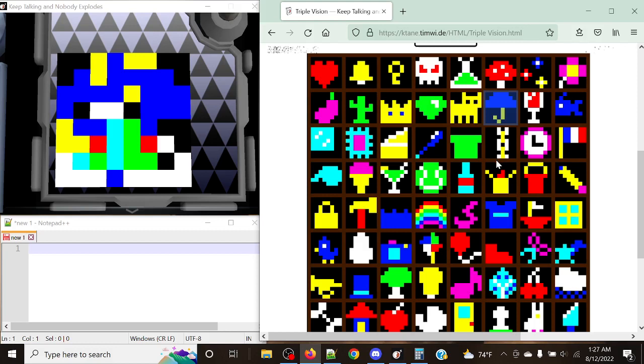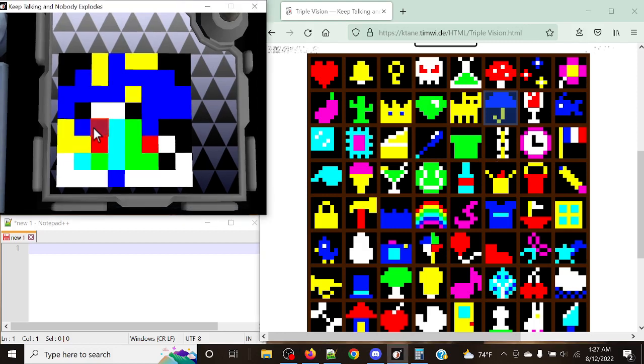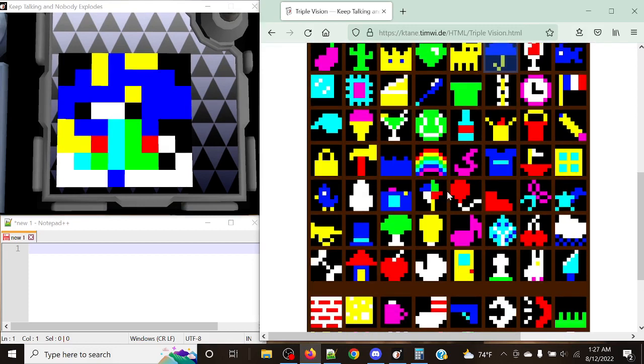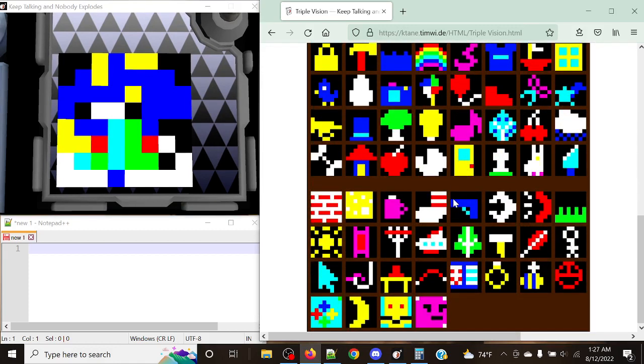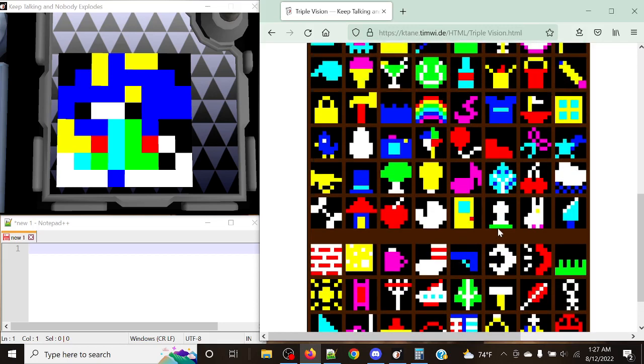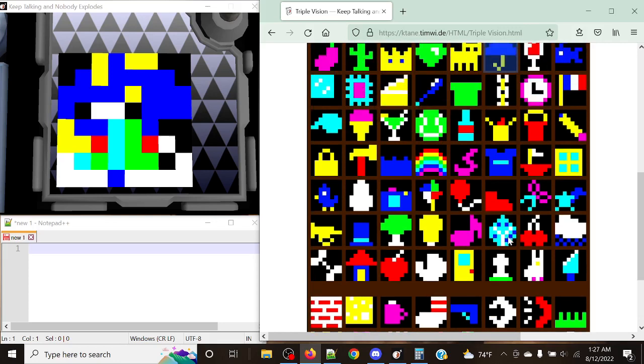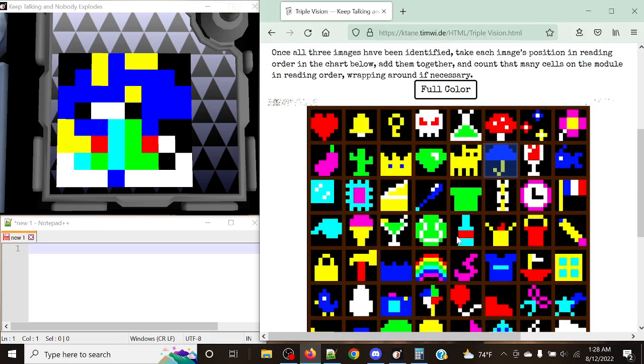But what makes me concerned is these blues down here. Maybe it's a mixture of cyan, who knows. But also these blacks as well. This is quite interesting. There might be two blues on top of each other, who knows. This one certainly got my attention, but it's a lot of looking around. This is essentially what we're going to be working with here. There really is not much else to say about it, other than just kind of looking.